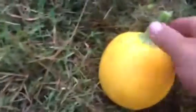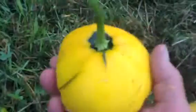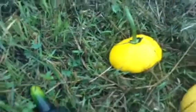You can see the dark colored squash, otherwise known as zucchini squash. This particular variety being Raven. Some of the other squash that you'll be getting this week in your share will be an 8-ball squash, an orange 8-ball squash. Kind of looks like a little mini pumpkin, but it's delicious sliced. And patty pan squash, small again, sliced and grilled.